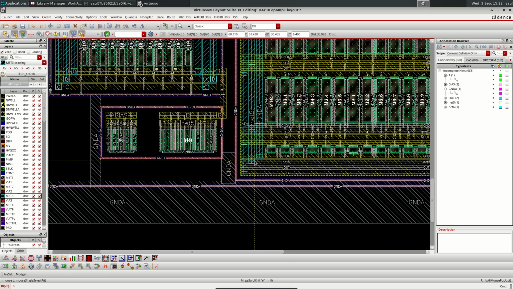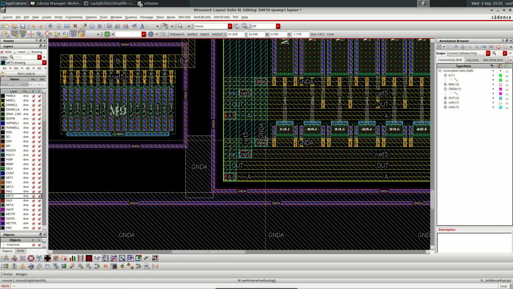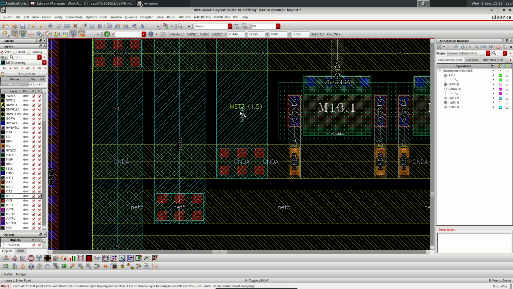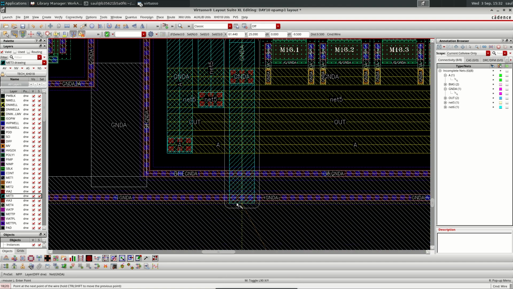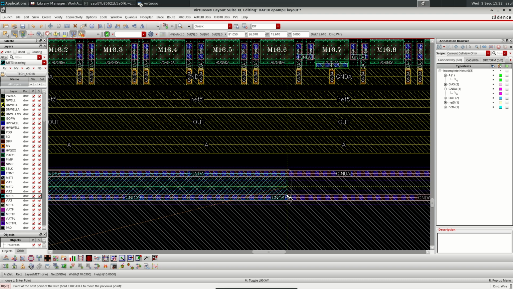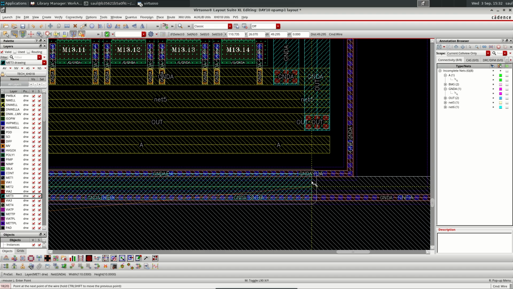Here the ground connections have to be very good. Let's see this one. This is 1.5. So we go down to metal 1 here, and then we go all the way here.